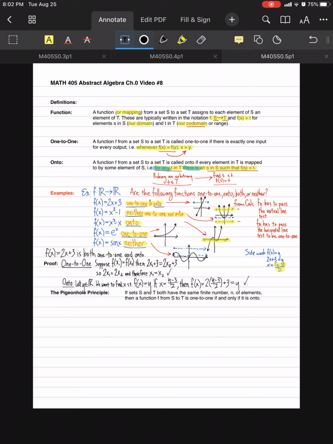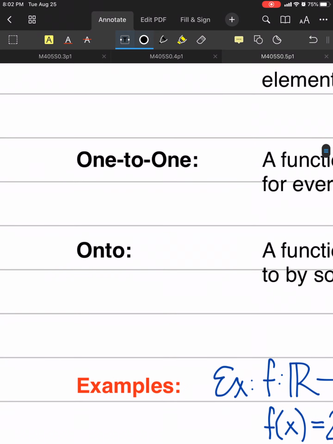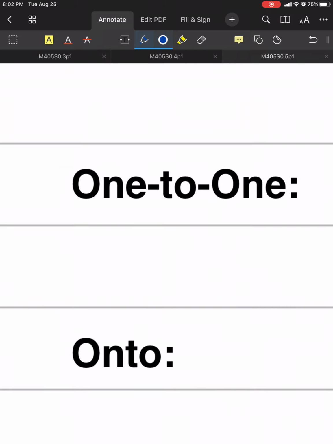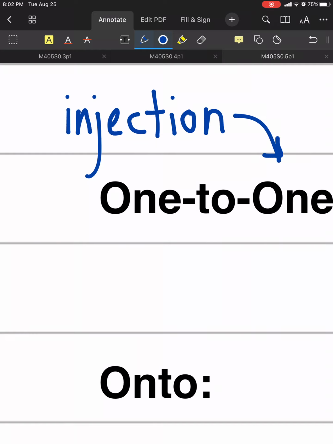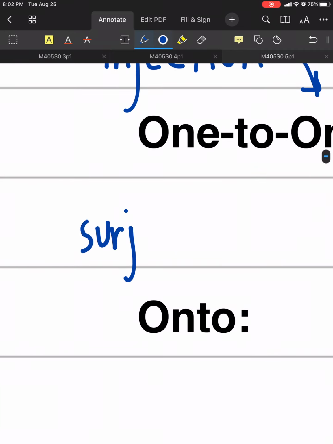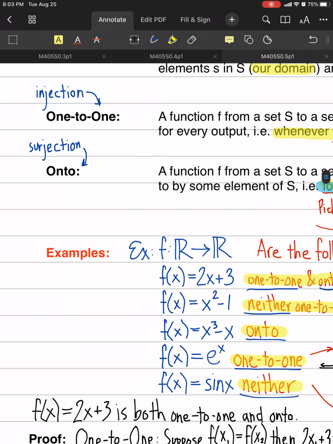One other thing I want to mention here that the book doesn't mention, but I think is worth noting. Actually, a couple things. First of all, functions that are one-to-one, I'm not going to use this term very often, but there is another math term for this, and it is called an injection. I only mention this because if you go to grad school or something, you might hear this term, or the other one for onto, which we say is a surjection. One-to-one and onto are the more commonly used terms, but some professors will use those.